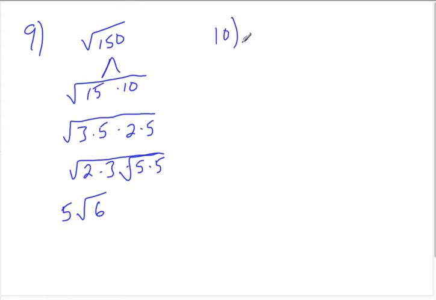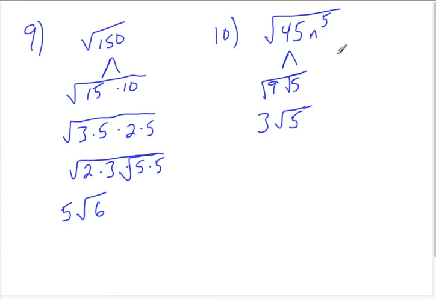Easy. Let's fit number 10 on the same sheet here. So we got 45 n to the 5th. 45 breaks up into 9 and 5. We do know the square root of 9, so that's 3, and then the root 5 can just stay under. Now if we have 5 n's, 2 of those and 2 of those can become regular n's, so we have an n here and an n here, so n squared, and then we got another one left under here. 3n squared times square root of 5n is simplified.